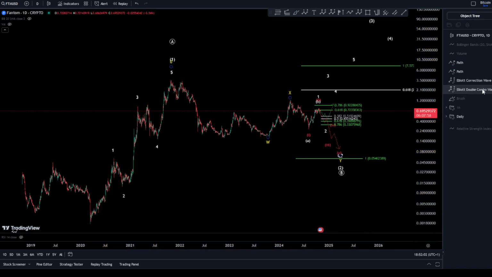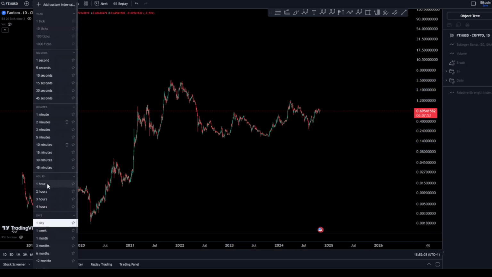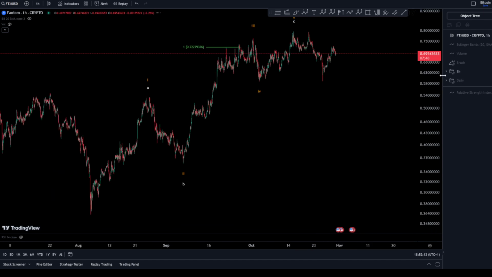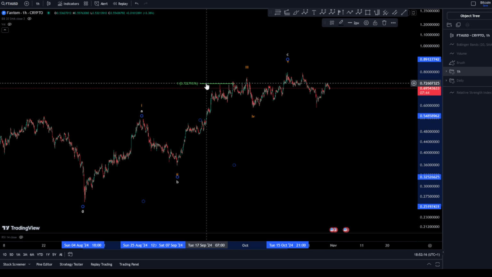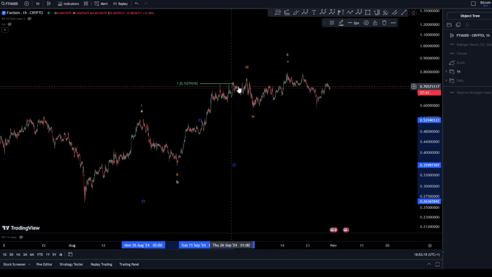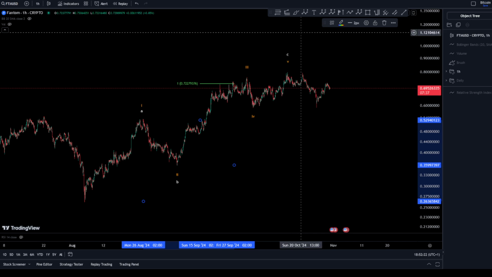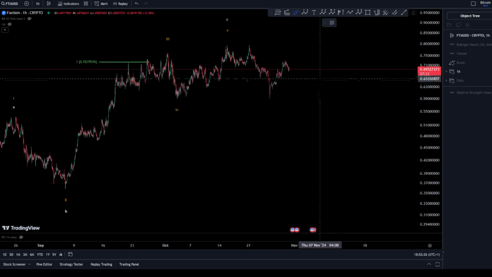So let's move and dive inside the 1 hour chart, because the 1 hour chart, as you said, might give us a little bit more clue what is going on. So inside the 1 hour chart, yes, we are looking at a possible ABC here, as we said, as an A also, where we have reached here a 1-to-1 Fib level. However, we reach after higher, of course, for wave 5, and possibly we are looking for lower prices.